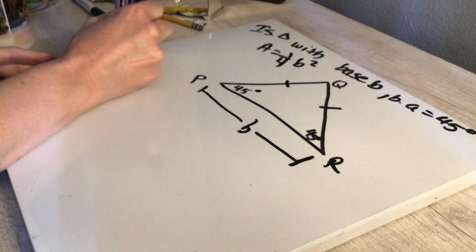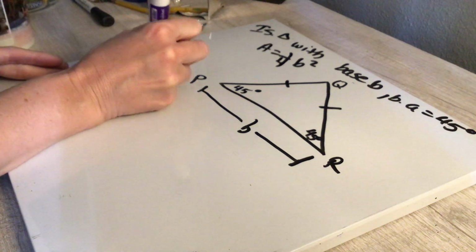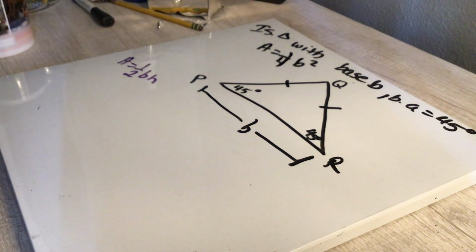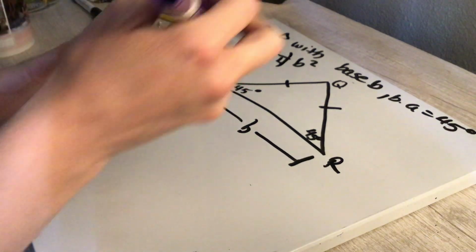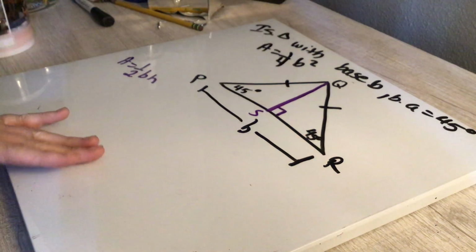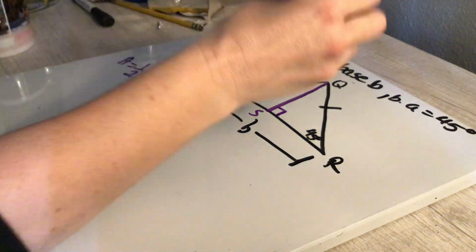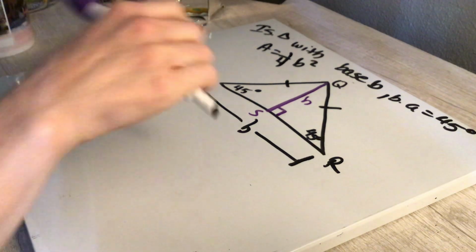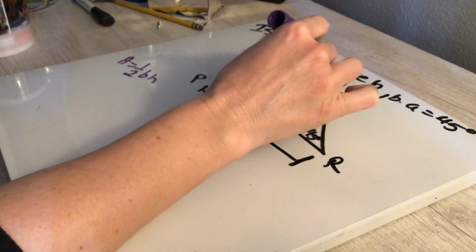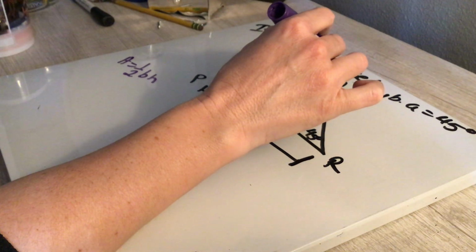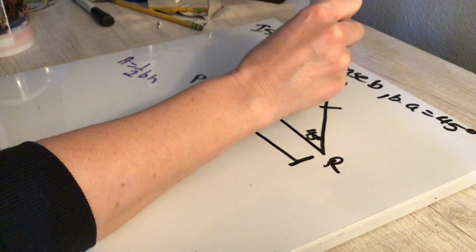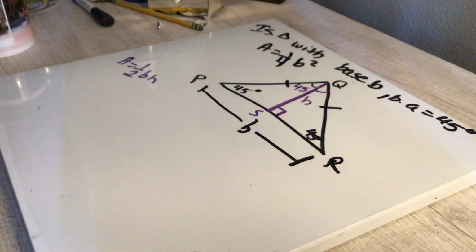Okay. So we want to show that this is equal to 1/4 times the base squared. So we are going to draw in an altitude, right? So altitude is perpendicular to the base. And we're going to call that PS. So that ends up being our height, okay? Because this was a 45, 45, 90 triangle, we knew that this was also going to be a 90-degree angle. So we just divided it. So this is also 45 here. And it's congruent here, okay?